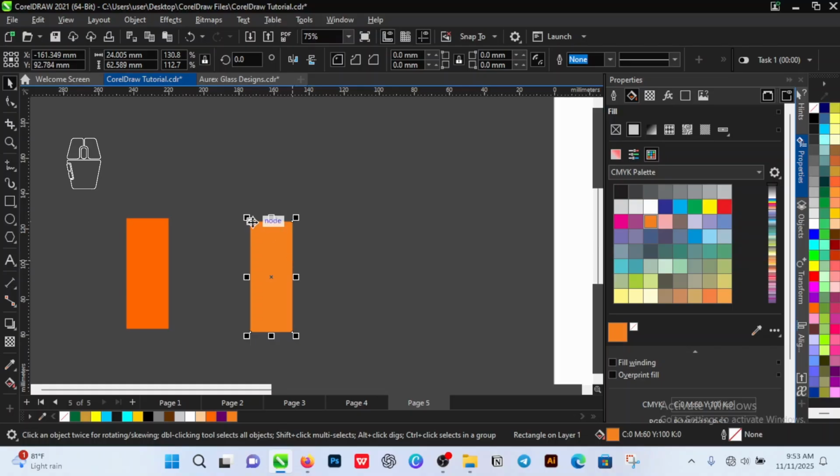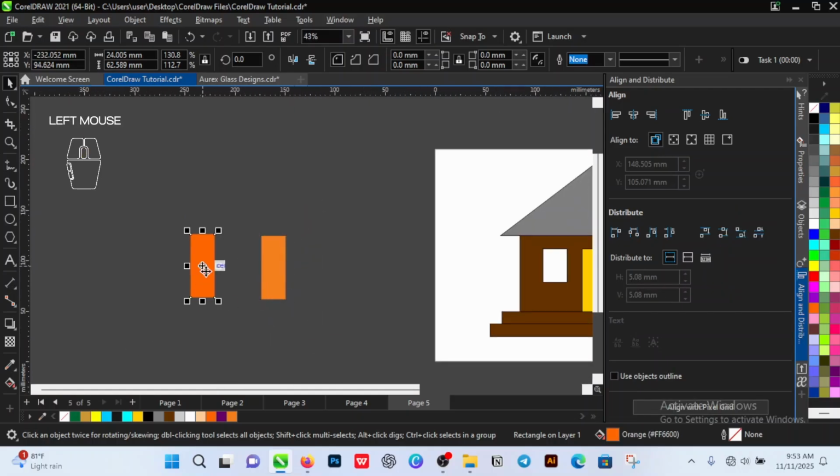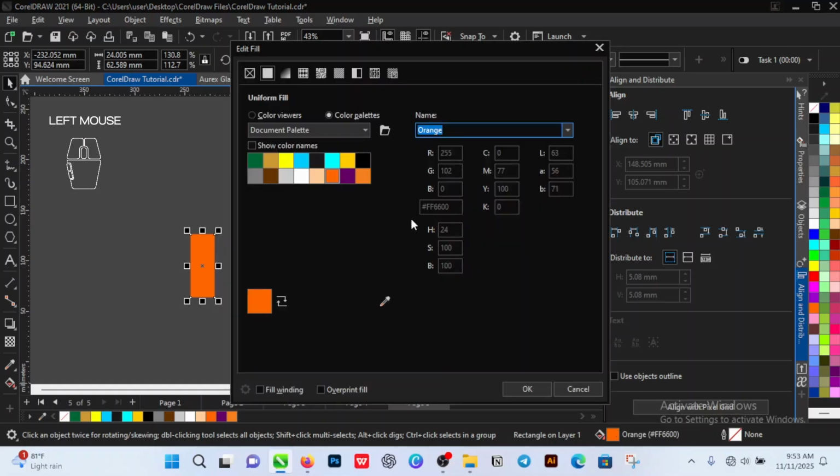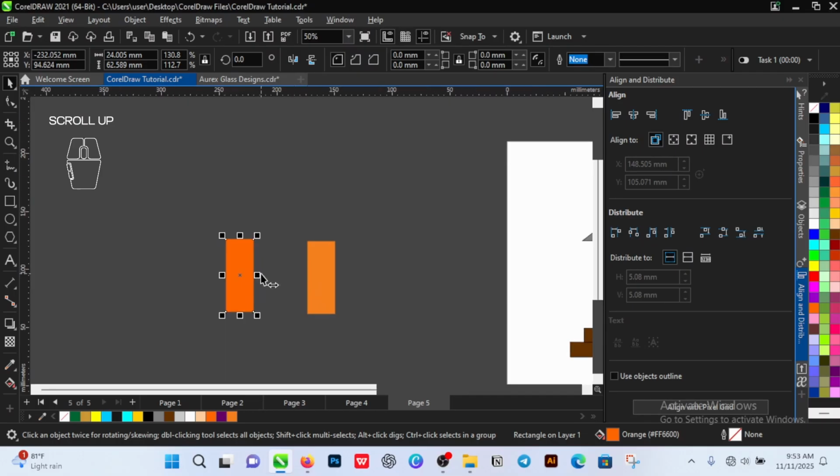Now, most colors or all the colors you'll be working with here have their corresponding CMYK value. So if I double click on this orange, see the RGB value, see the CMYK value. All right. Now, this is how it should be ideally.